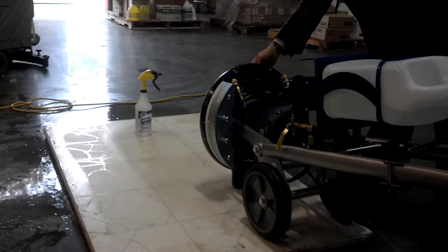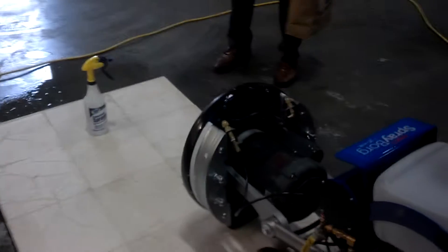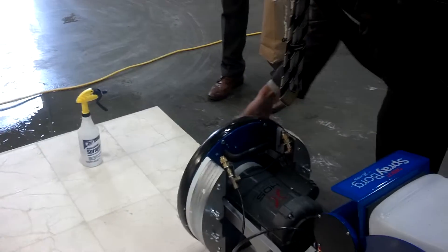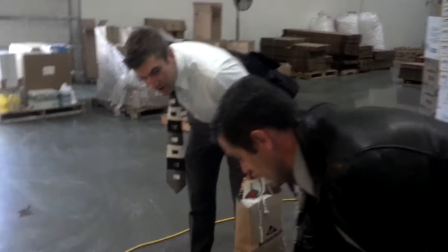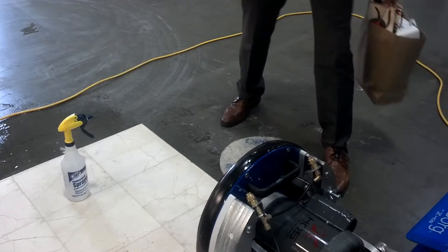That is amazing. Look at these screws right here. You can see how when I turn them on, when I turn them off. You've got to look in between the pad driver though. See how those screws are — I'm going to slow it down a little bit. You see how they're circling? It's literally going like this. How many RPMs? 1700. If you look right in here, you can see the weight. Look inside between the pad holder — see the weight that's going around and around and around.